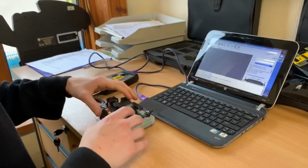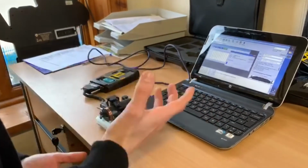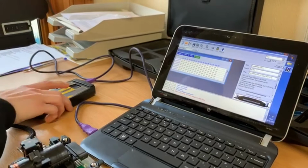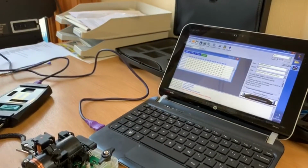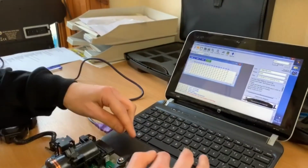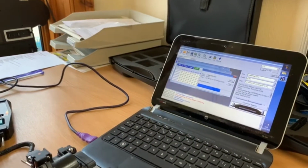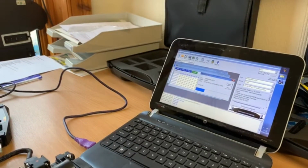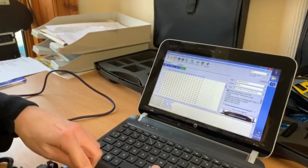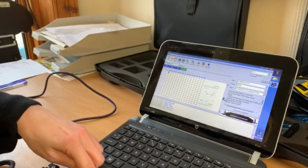I'm just going to show you on a test one this morning to prove the equipment is working. So I've chosen the module and I click read. This is reading the data from the car. Check the power supply. So I click read again. So it's reading the data through. And this time, successfully identifying the chip, it's read it all, successful completion, and now I've got my data, which means I can now produce a key. As you can see, all the data is there. So that's how it should work.